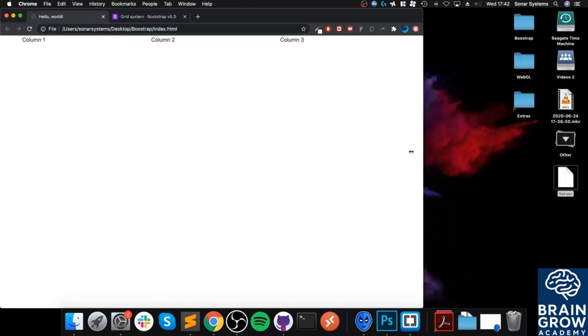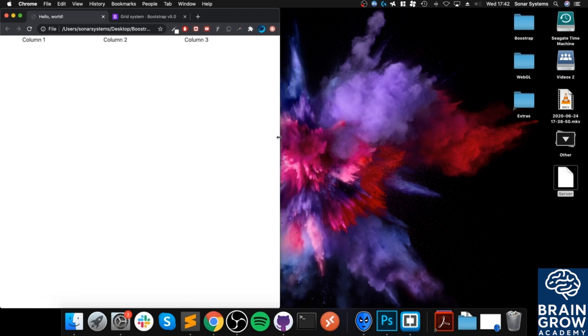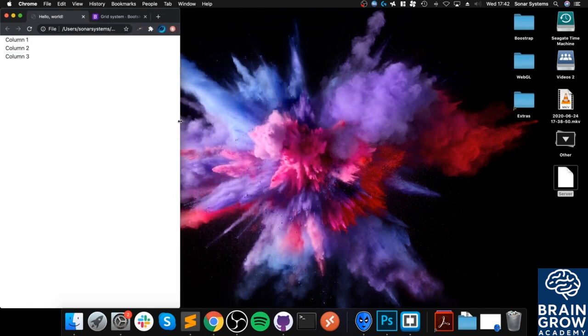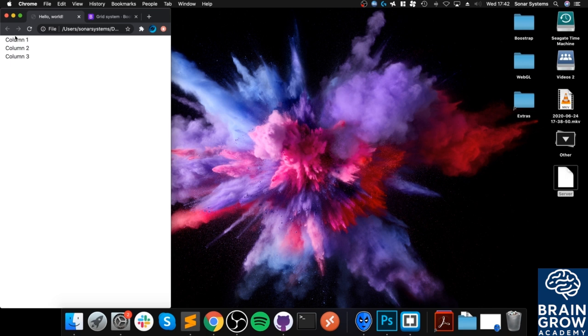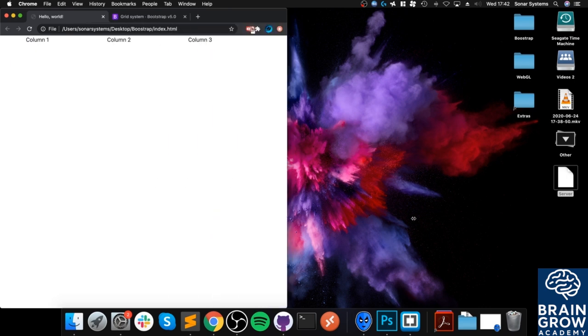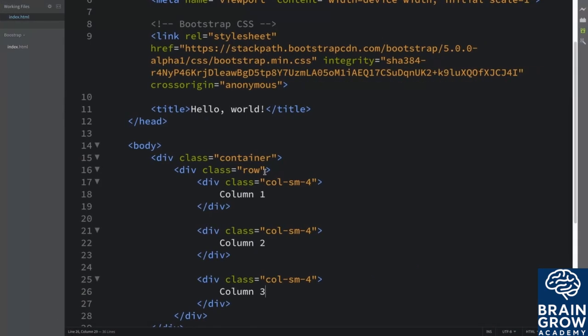If I was to resize it, it still sticks to 3 different ones until I get to a point where it is too small and it's gone on to the extra small size, and now it's all on one single line. So if a particular size hasn't been specified, aka SM for small or XL for extra large, something like that, then the amount of columns it should occupy for that size, what will happen is it will occupy 12. 12 is the full width of the container.